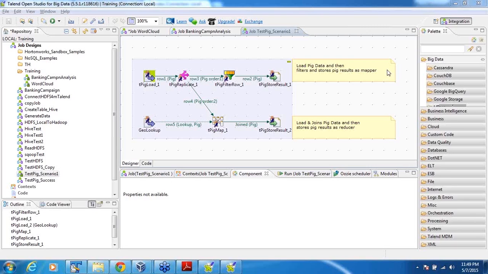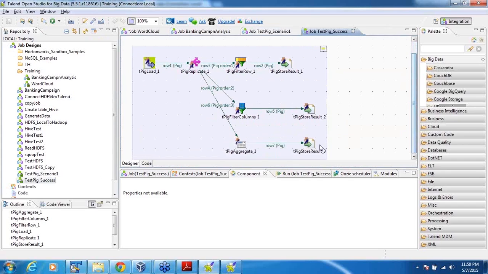All right, let me showcase, for those people who were interested, how Pig scripting works. If you see what I'm doing in this particular job scenario, I'm just showing that Talend's capability is not only limited to data analysis. Same thing what you can do in MapReduce programming, it can do.